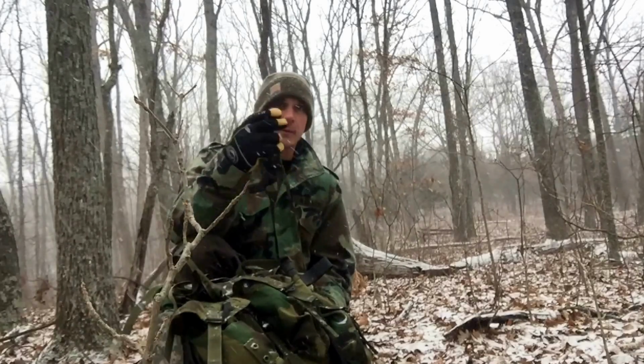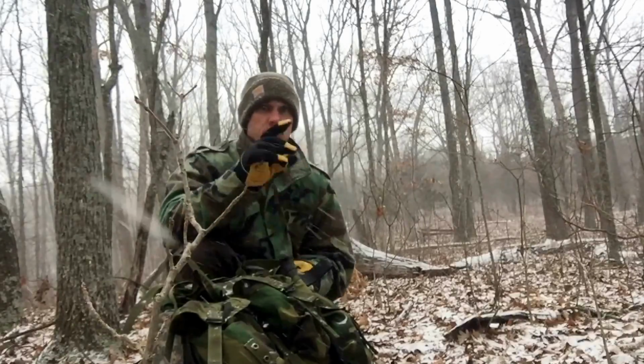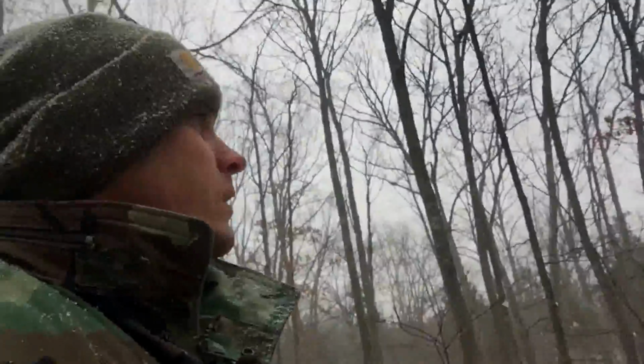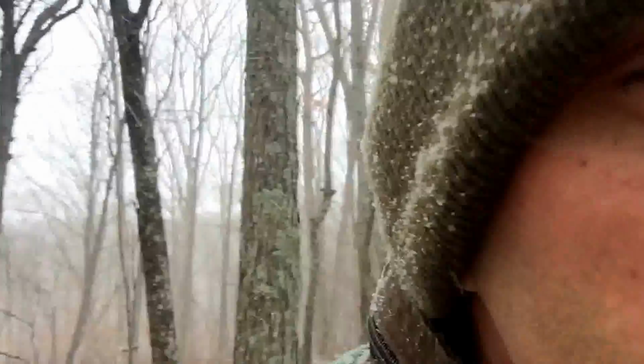So I still want to get out my compass, make sure I'm heading in the right directions, and have fun. So stay tuned. I'll show you this house. It's really cool. It's about a 5-mile hike in the woods, which in the woods, as you know, is pretty long. So stay tuned, we'll get there.